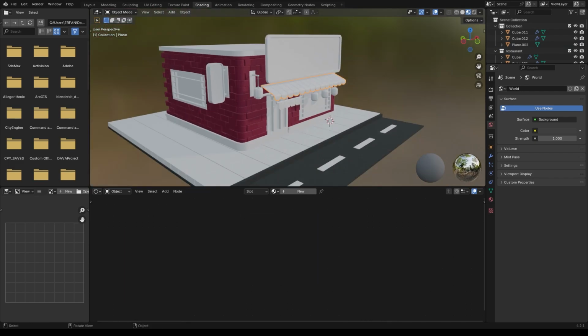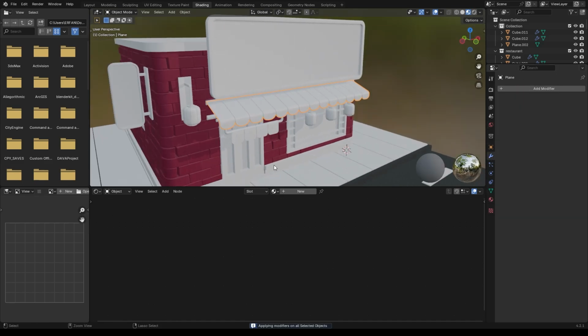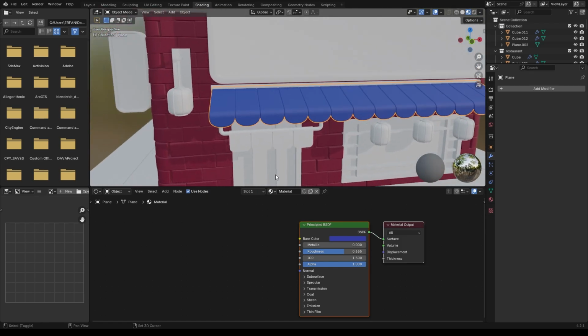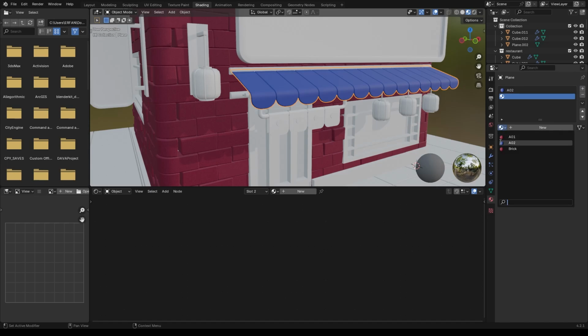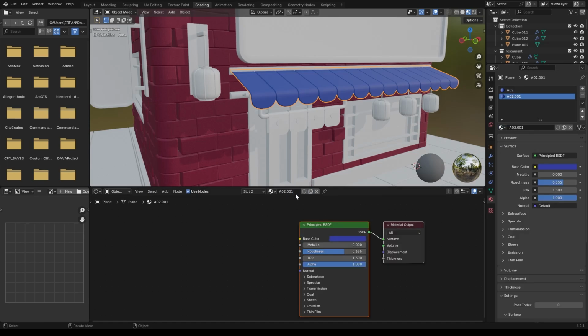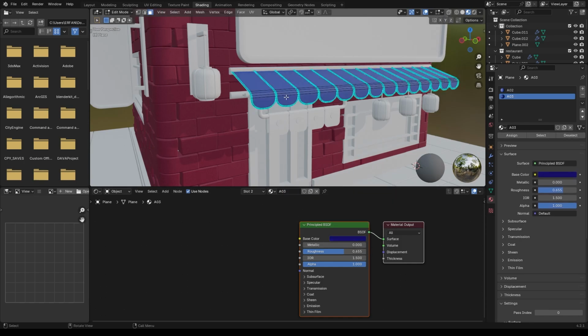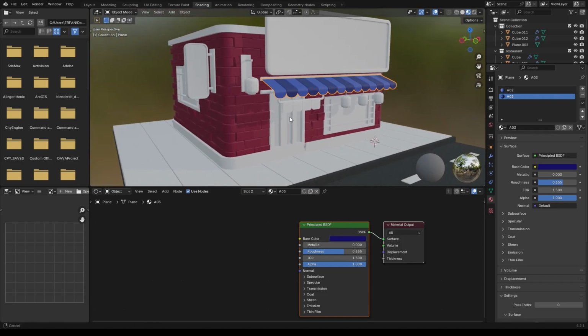Let's create materials for the canopy. But first, we need to apply the array modifier. Then create a new material and set the color to a dark blue. Increase the roughness and change the material's name. In the Materials tab, hit the plus button and select the material we just made. Duplicate it, change its name, then change its color. Go to Edit mode, and with the Face Select mode on, hover over these faces and hit L. Select this material and hit Assign. This way you can set multiple materials to a single object.